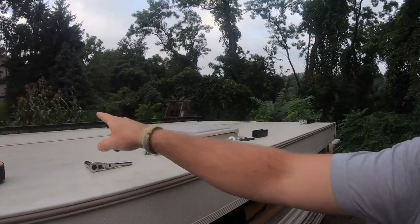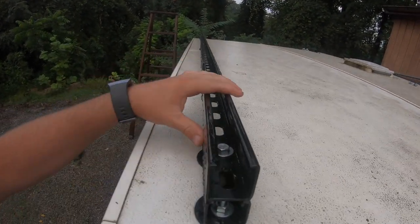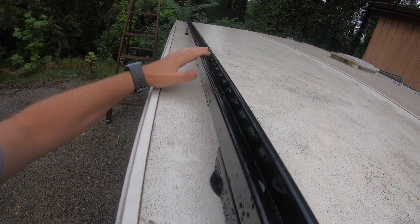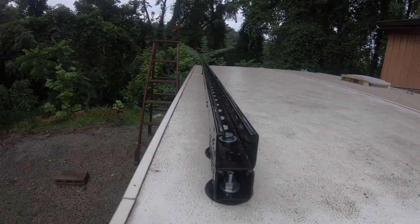So first thing is first, before I drilled any of my holes or did anything, I laid out a full length of unistrut. That is what I used, a piece of strut. You can buy it at Lowe's, Home Depot, any supply house. If you have a friend who is an electrician or a plumber or a carpenter or anything like that, who might have an account at a supply house, it is much cheaper to buy it from a supply house than from Lowe's or Home Depot. But you can see this is what a piece of unistrut is. When you buy it, most places it comes in a 10-foot length. You can buy them in a 20-foot length from a supply house.